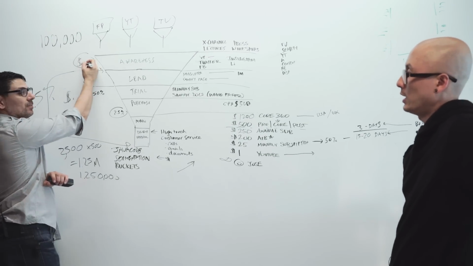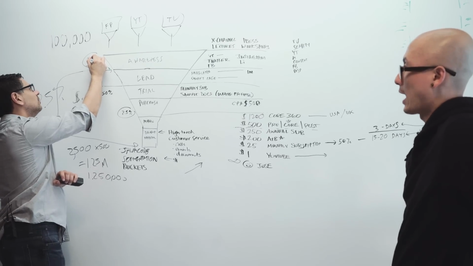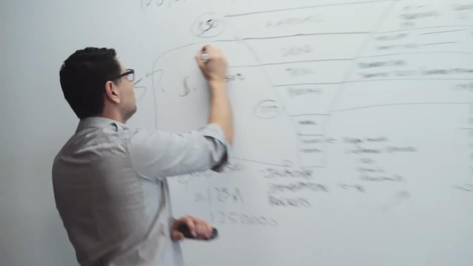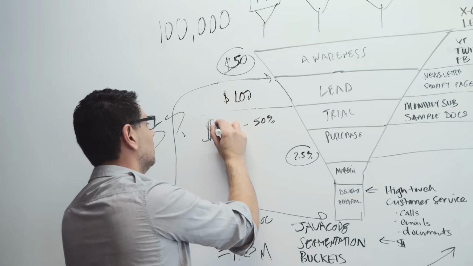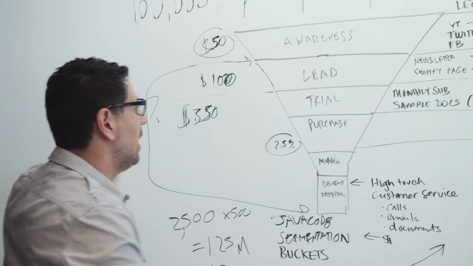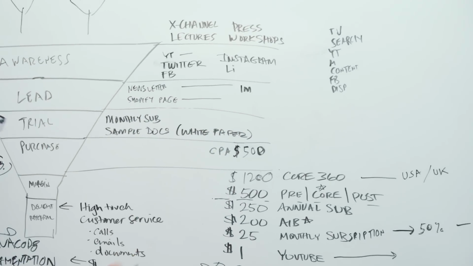So how much is 50 for awareness? Okay. Right? You're saying add all those up to be 500, right? And then 100. Okay. And then 350. So yeah, when you start getting someone down this funnel, they're worth more and more. And so maybe these things should become more valuable to keep the flow going.